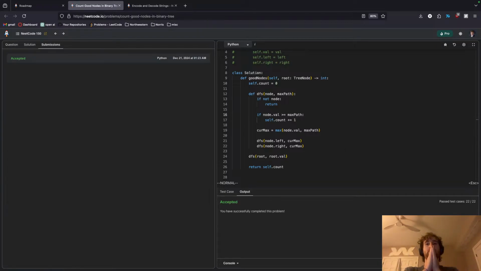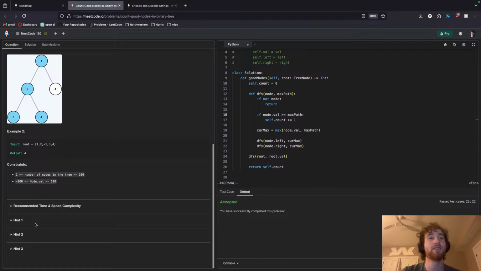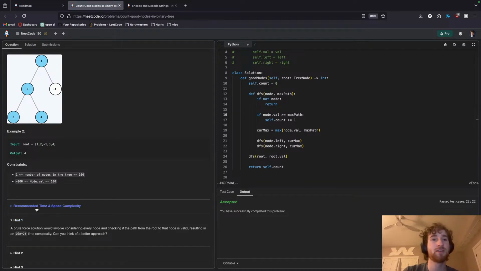Please? This is the first medium in which I actually had a full idea of how to do it. That feels so good. Oh my god. That took me like actually 5 minutes to do it. Tree medium. We up? We up? We up? And granted, I feel like that was the easiest medium I've ever seen. I don't care. Alright, let's check the hints, see if I did everything right.